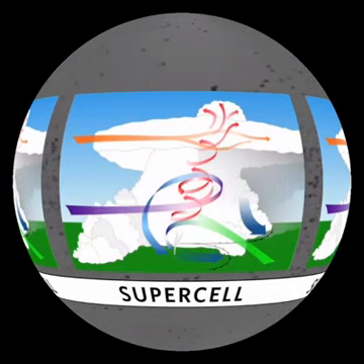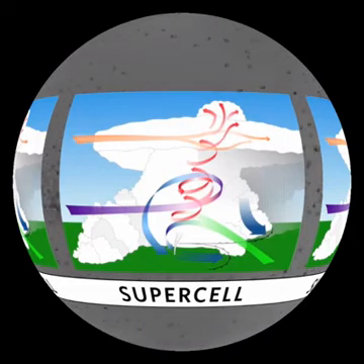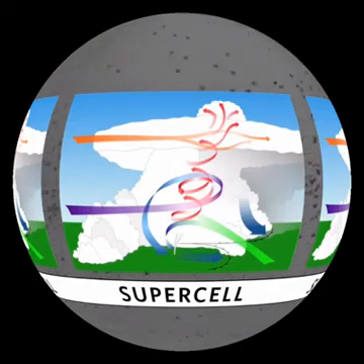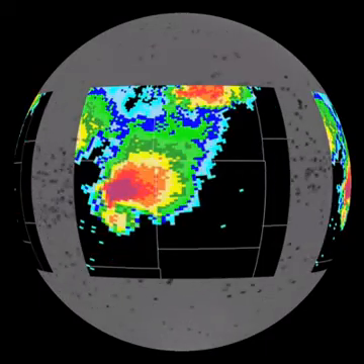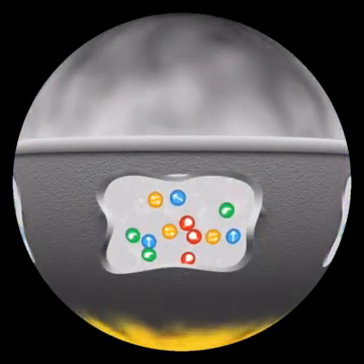Her goal? A supercell thunderstorm. A supercell is unique in that it is very well organized. The storm is fed by a steady inflow of air near the surface, shown in green. The strong winds higher in the atmosphere, in orange, carry away rain and hail so they do not interrupt the air below. The red rotating column of air, called the mesocyclone, provides the motion necessary to form tornadoes. The bottom of this storm may become so large that it easily covers an entire county. The storm's top, called the anvil, spreads out even wider and crosses into other states. This is a variety of storm Mother Nature will stir up today.